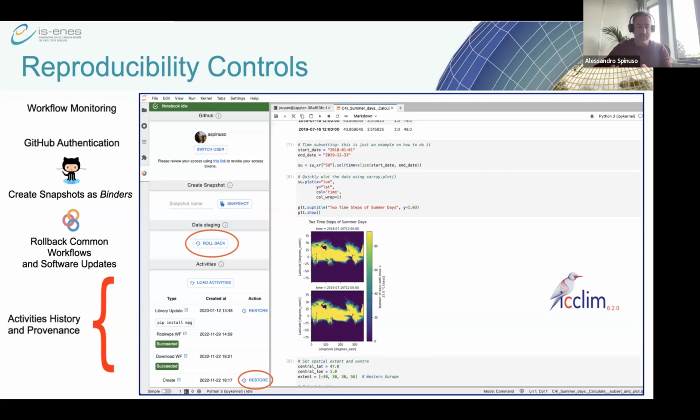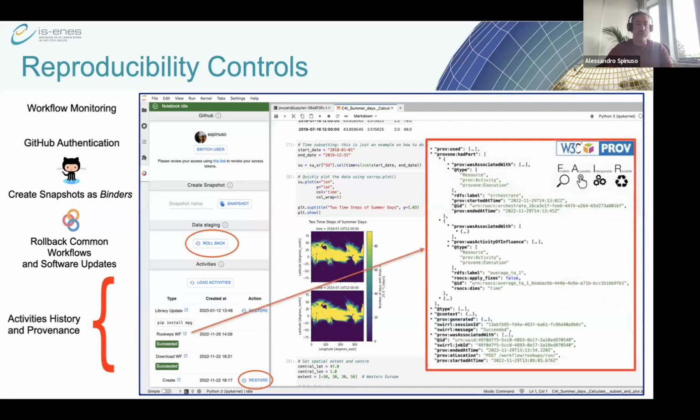It's not the data that have been version updated in the meanwhile. So this is really built with reproducibility in mind, so that we actually know what the user is reproducing in a different environment. So this is all handled because we do an automatic provenance management behind the scenes, and this provenance is also used to show the user a number of actions that have been performed, and also to roll back those actions. Workflows that have been executed in the data space can be rolled back to make sure that we go back to the situation that we had in a previous stage.